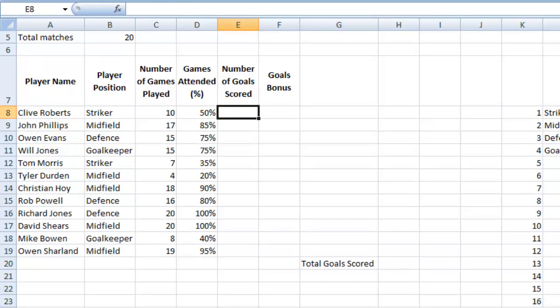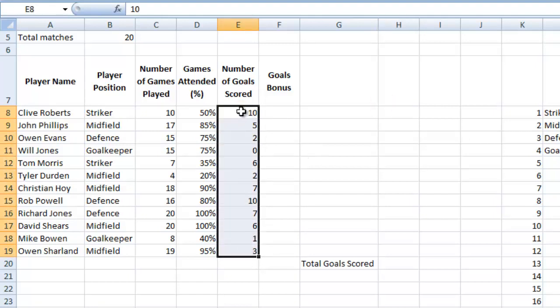Then I can make these numbers up. If I was copying them from a sheet from the football club that had asked me to make this spreadsheet, they may have included the amount of goals that each person had scored. So I type them in. They're a striker, so they're likely to have scored more, so I'll say 10. In the midfield, they may have scored 5. Defence, less likely to score, so maybe 2. The goalkeeper, I'm going to put 0, because it's got to be realistic. Striker again, maybe 6. You can just make these up as you go along. It doesn't matter what you put, as long as it's realistic. Maybe we'll say this goalkeeper had 1, came up for a header. So we'll put that one in as 3. There we are. That's the amount of goals that each player scored.